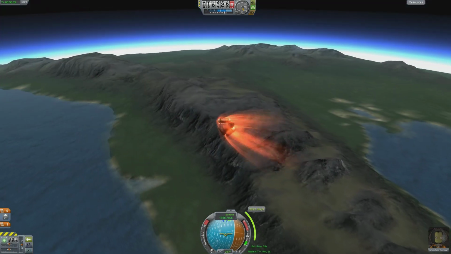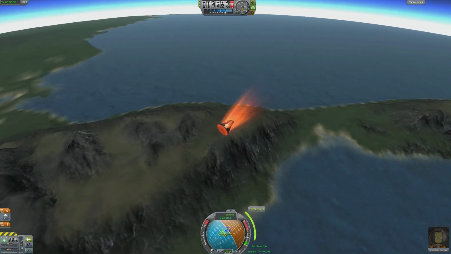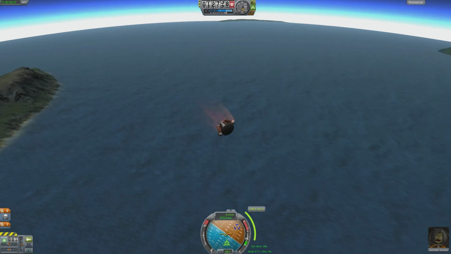Pretty nice mountain ranges here. It's looking all good. Excuse my cough. I've got a little bit of a cold, so I apologise for the vocal quality. There we go. So the atmosphere of Kerbin has actually stabilised our descent, which is all good.